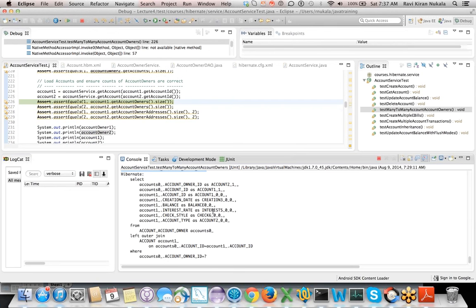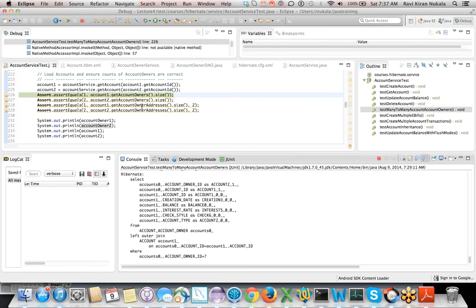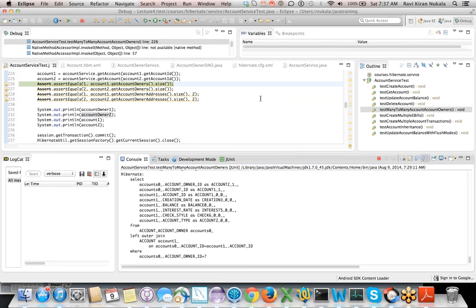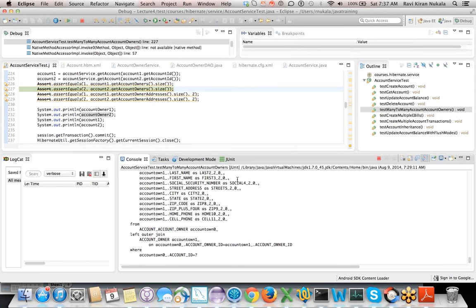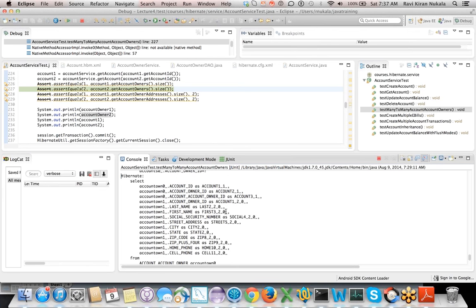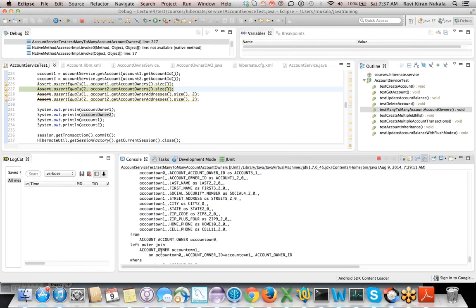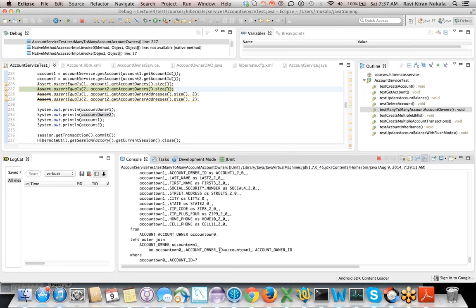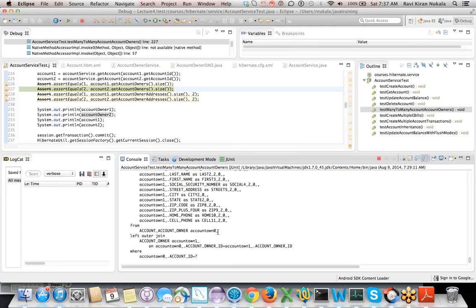That's fine. So now see what happens. Account one dot get account owners. Now it fired a query saying join again, between account owner and account. Given an account ID, it wrote a join to fetch the account owners associated to that account ID.